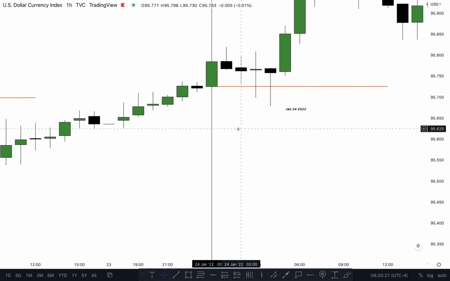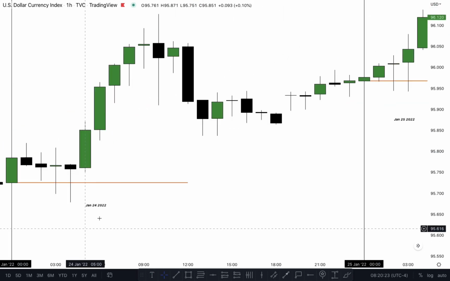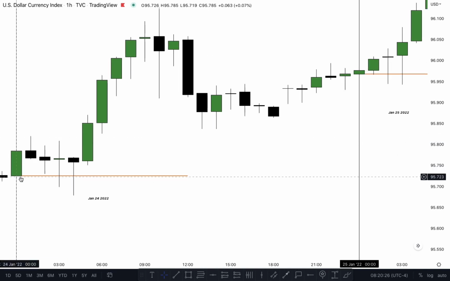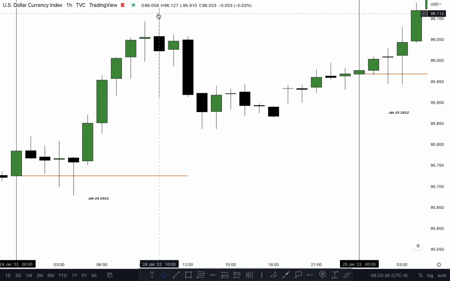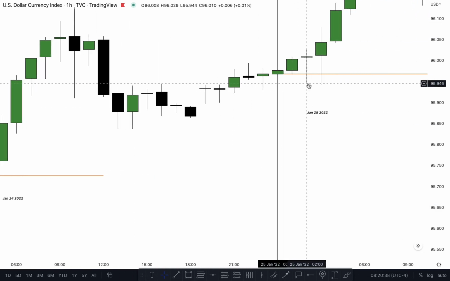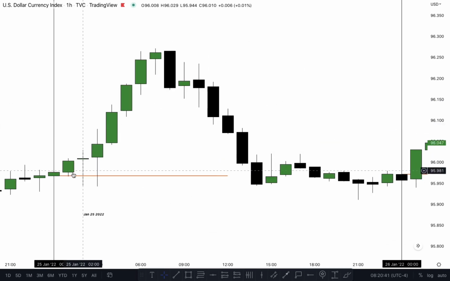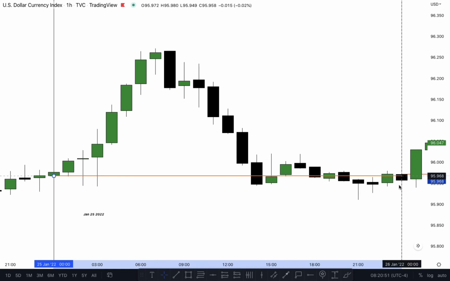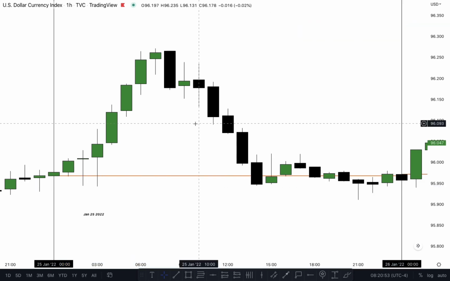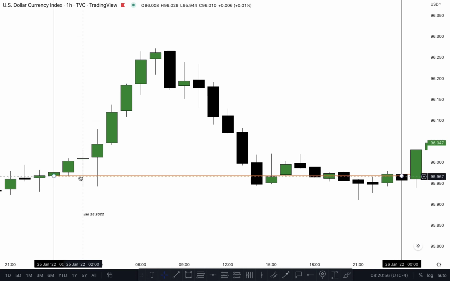So moving on to January 24th, we can see here, this is an up closing day. The opening price is here. Price moves below midnight opening price, which is discount, and gives us a dynamic explosive move to the upside. Moving on, we can see here as well, January 25th, price opens here, price comes down, and then rallies up real quickly, returns back to midnight opening price as well, as you can see throughout the rest of the day, and consolidates. But you can see how the buying opportunity was right here.